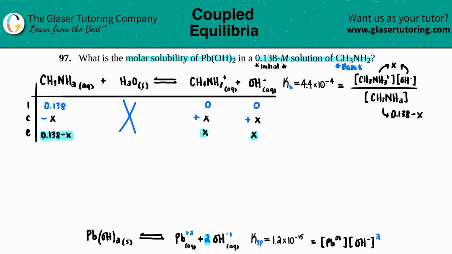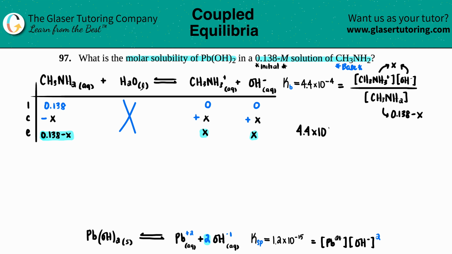Now, if you want, go and try it. Let's assume that it's x, right? Do the whole shebang and solve for x. Then do your 5%. If you get higher than 5, you can't assume. And with this equation, you're going to get a number higher than 5. So I'm just going to say, oopsie, we can't assume, and we have to keep the minus x in our expression, which unfortunately leads to the quadratic equation, but we got to do it, right? So let's go for it.